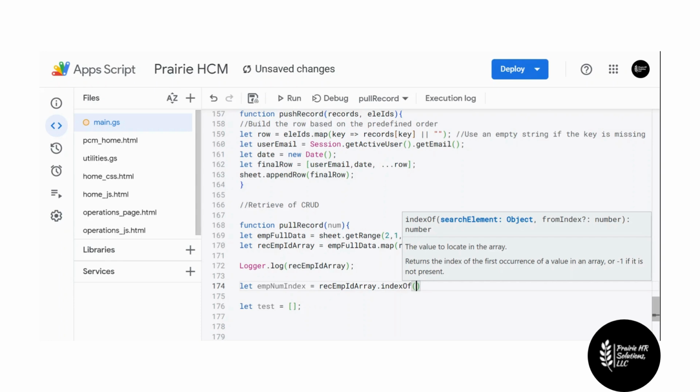Instead of passing this number, we'll eventually put the number in here, but for now we will just put 15.